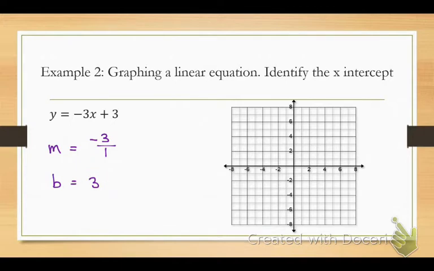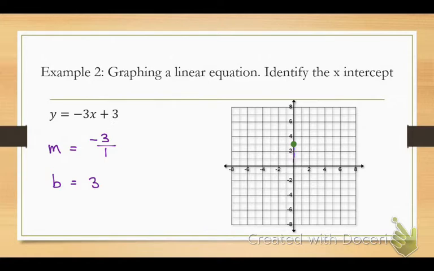Whatever that number is, you're going to go over to the y-axis and plot the point on that value. It said b equals 3, so I know that the line will cross at a y value of 3. Okay, does everybody understand how I got that point? Now, that point is my starting point, and now I'm going to follow my slope. Remember, -3 stood for the rise or the run? Rise. The rise. So from that point, I'm going to rise up or down 3? Down. Down, because it's negative.